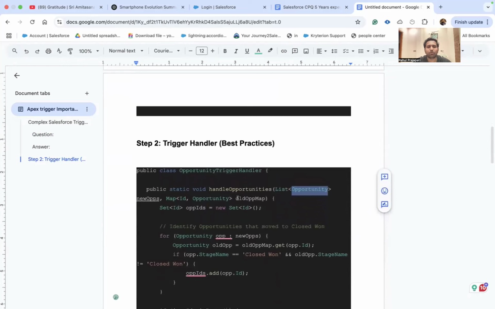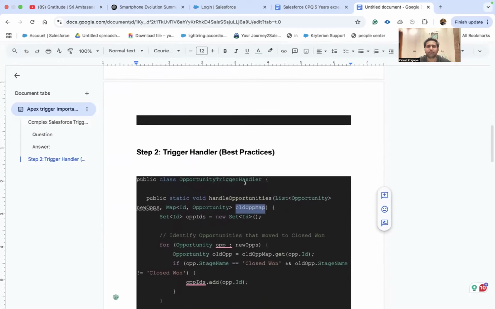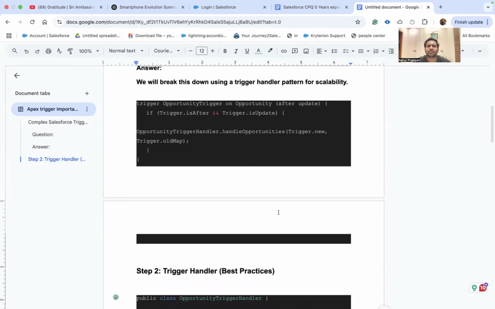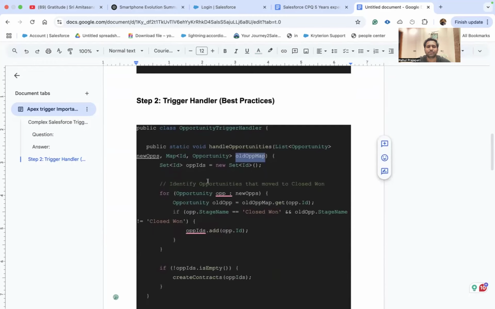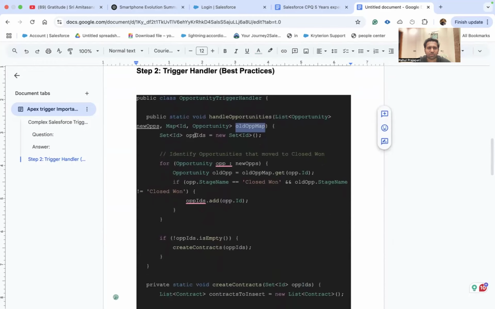And we are also keeping the Map of Id and Opportunity, which is basically a context variable that we receive here by default. It's not like we are creating some map and then sending it. We are just passing Trigger.oldMap, so it automatically contains the Id and Opportunity map. Then we have one set here.